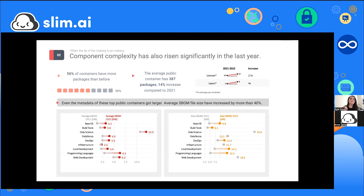The second finding from the 2022 report: component complexity has continued to increase. Average package count per public container is now almost 400. It's not just packages — licenses, special permissions, and container layers have all increased. Containers have become larger, and SBOMs have grown by more than 40%. Some containers have SBOM metadata files approaching 30 megabytes — an almost unbelievable amount of metadata just to describe a single container.